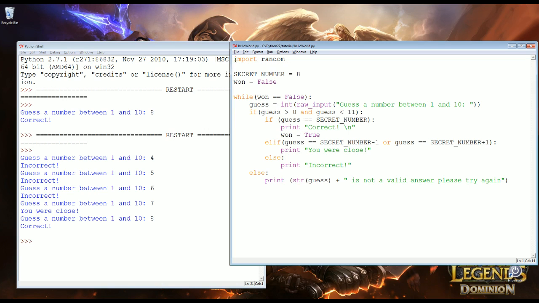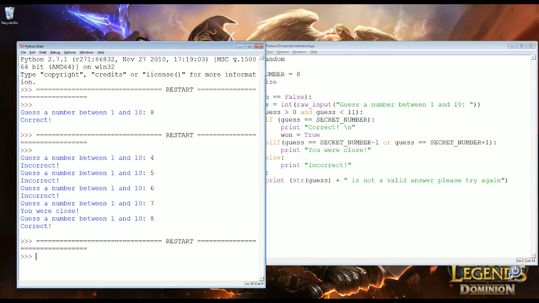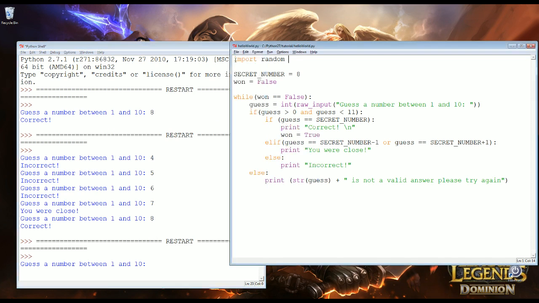And there's no easy way, really, besides reading the documentation, to learn all the different libraries that you need to know. Again, Google's going to be your friend. If you ever need to do something and you can't think of it, search for it. Search Google: how do I do this? And chances are somebody's written a library. But random happens to be a library that already exists inside of Python, so all you have to do is import it, which is cool.